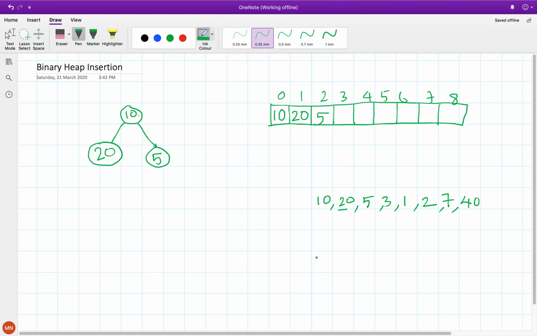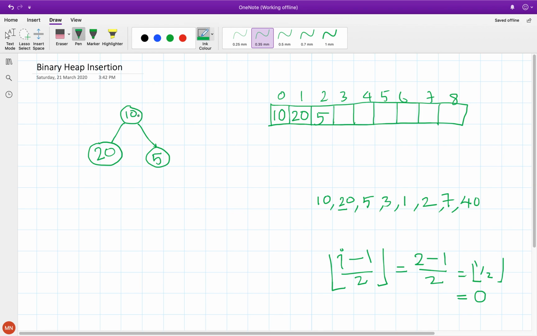In order to make the swap, this number has to find the index of its parent. I have given an equation for finding the index of the parent. If i is the index of a child, then you compute (i - 1) / 2, and take the floor value, and that will be the index. Here the value of i is 2, because the number 5 has index 2. (2 - 1) / 2 is 1/2. Now if you take the floor value of 1/2, the integer which is less than or equal to 0.5, the index will be 0. So my index is 0, which means that the number is 10.